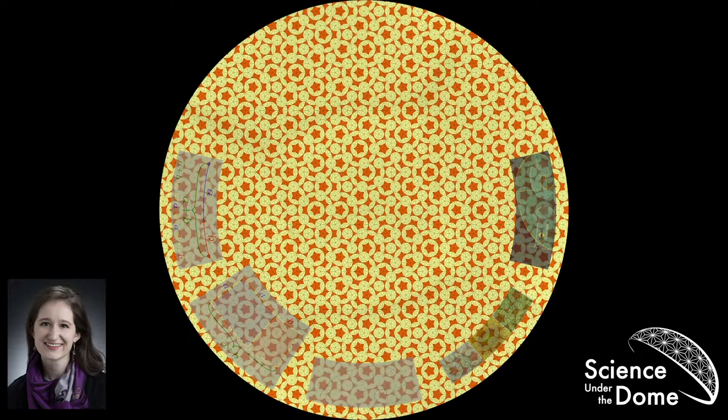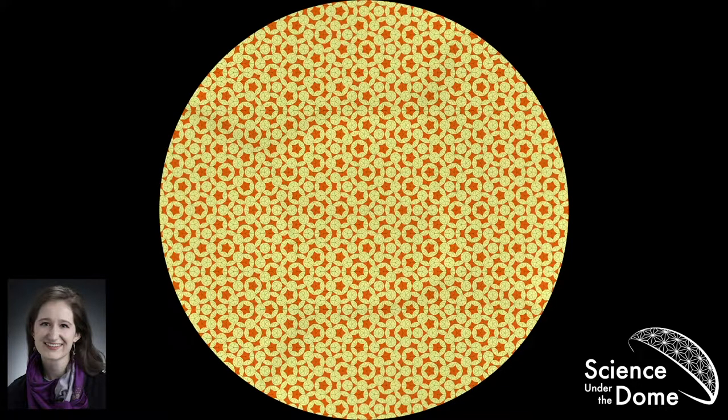So what have we learned so far? We're talking about putting shapes on a plane. We know that periodic tilings repeat and typically use triangles, squares, or hexagons — three-sided, four-sided, or six-sided symmetry. We know we can have sets of tiles that create aperiodic tilings — patterns that don't repeat. We can make them by subdividing tiles into smaller versions of themselves or by following matching rules. And we know there are lots of fives involved, they're self-similar, and the ratio of tile occurrences approaches an irrational number.